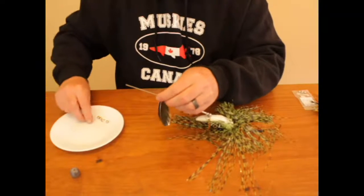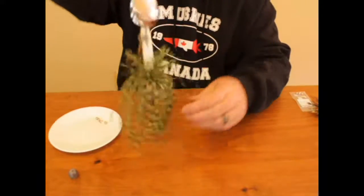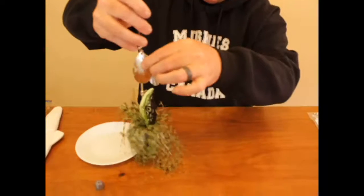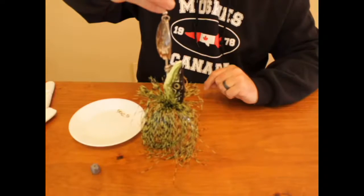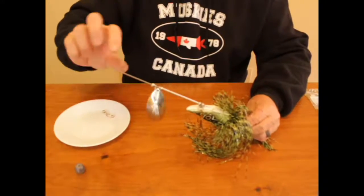I position these blades, after we get our bead on here, I'll show you. Should be about 1/4 inch to 1/8 of an inch of gap. That depends on your spacer length, just so the blades aren't banging into the head. You can try different lengths, though. You can put it further up.